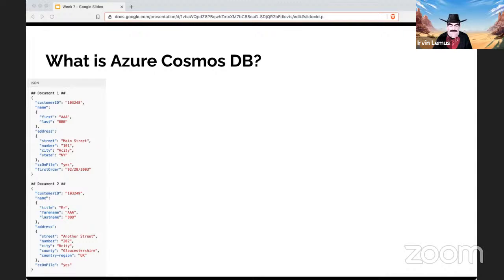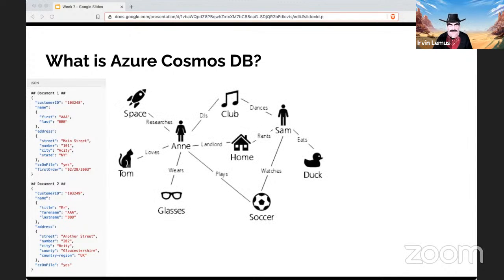A document can hold up to 2 megabytes of data, including small binary objects. If you need to store larger blobs as part of a document, use the Azure Blob. Cosmos Database provides an API to access documents using SQL-based type of connections. And you have various APIs like SQL API, Table API, Mongo, Cassandra, and Gremlin. Different ways to communicate and work with the data there.